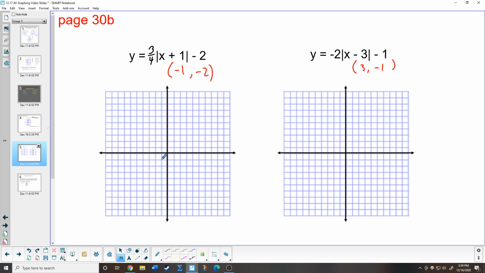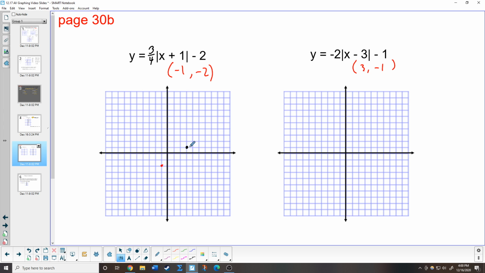1 to the left and down 2. And then we're going to use our slope. Okay, this one's not slope, fake slope. This is our A value. All right, so we're going to go ahead and rise and run with 3/4. Now this is positive, so therefore this is going to be upward facing like a V. So here we go, we're going to go up 1, 2, 3 over 1, 2, 3, 4.